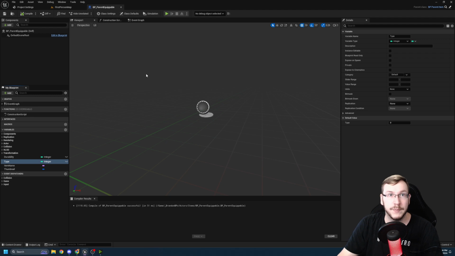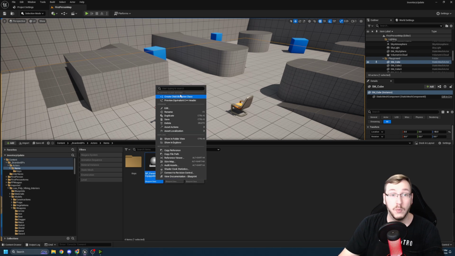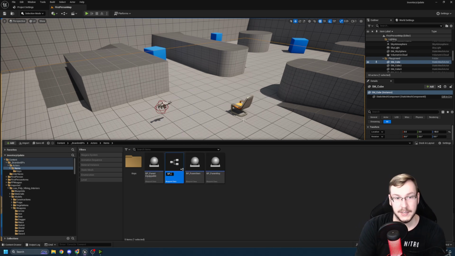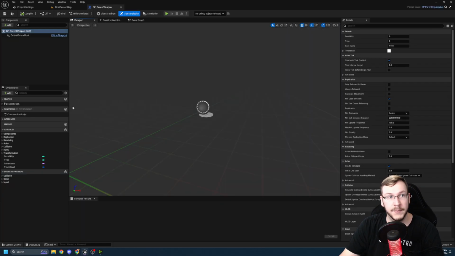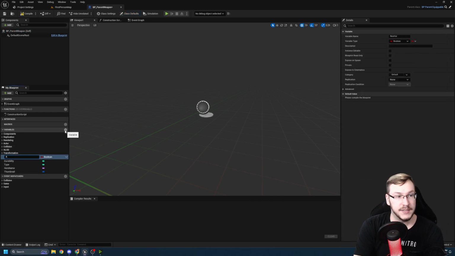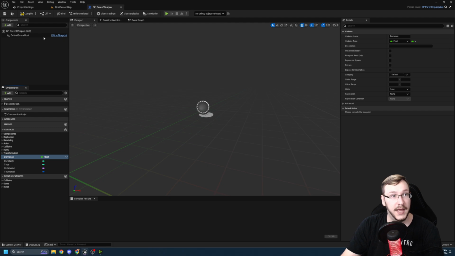Also, what I mean by type would be helmet, main hand, two hand, off hand, gloves, you know what I mean? So we'll close the BP parent equipable, and from parent equipable, now we'll create a child blueprint class. We'll call it BP parent weapon. Control Shift S, open it up, and now we see we have the durability, the type, the item name, and thumbnail, but now we can go ahead and add something like damage, and we can set that to probably a float, and Control Shift S, compile.